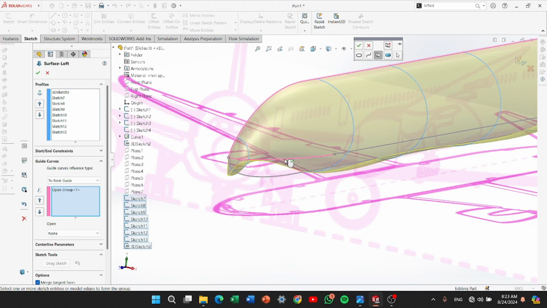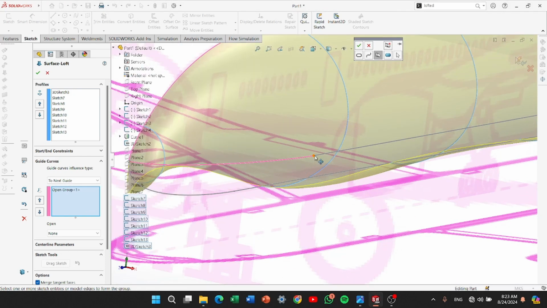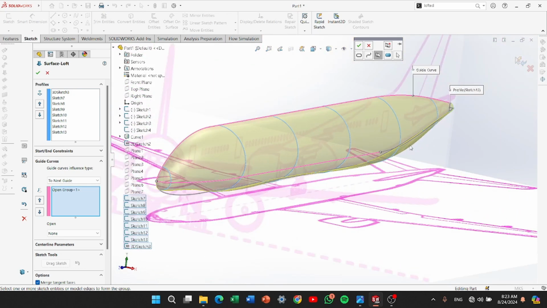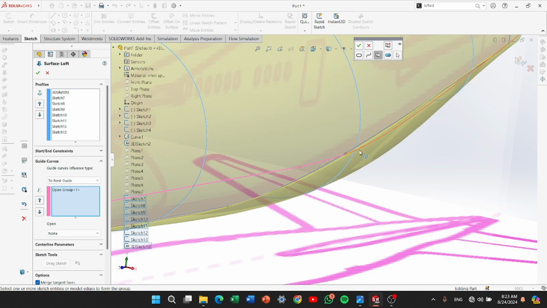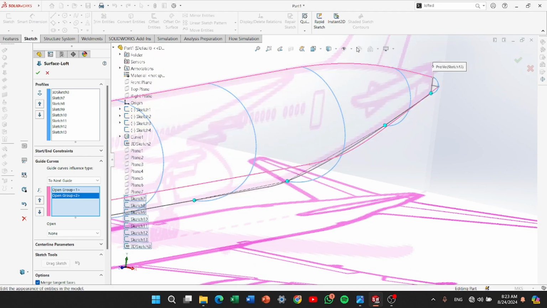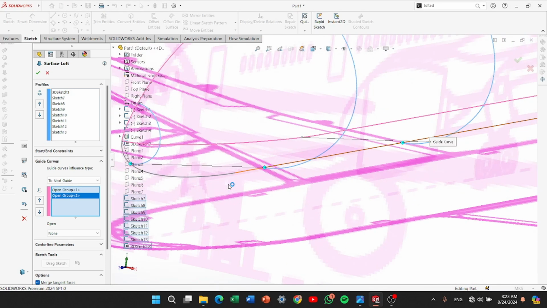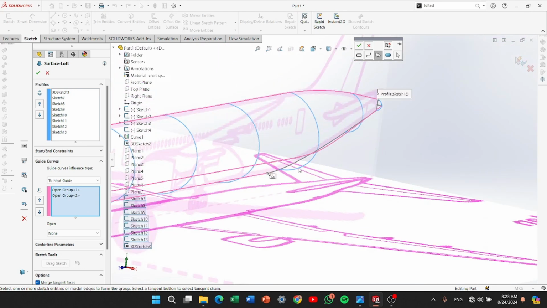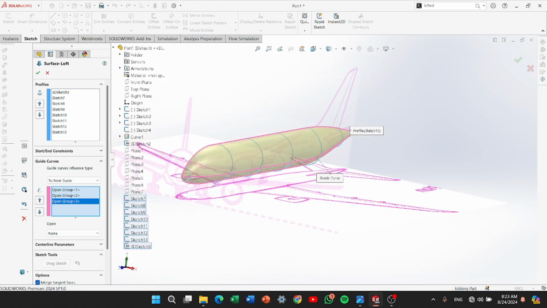We need to choose a 3D sketch, not this. You can also move the range if you want. Look, I can move it. I can keep it here or keep it there, but we need full of it. So again choose this, again choose this, again choose this. Okay, it is fully chosen. What happened? Okay, let me this, this. Okay, this is ready.